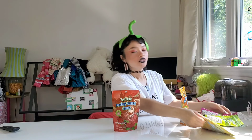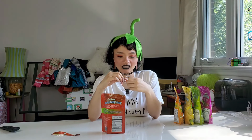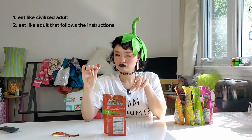Nice. There's no particular order you're supposed to eat these in. I'm just gonna eat them in the order of the rainbow because why not? So let's start with the strawberry. Oh, they're individually packed. Am I the only one that hates this? I like when they're just all together. Even if they get stuck together, who cares, you know? Anyways, let's try it. Ooh, nice and squishy. Let's do this two ways. The first try, we're just gonna pop it in our mouths, and then the second time is when we peel it. Okay?